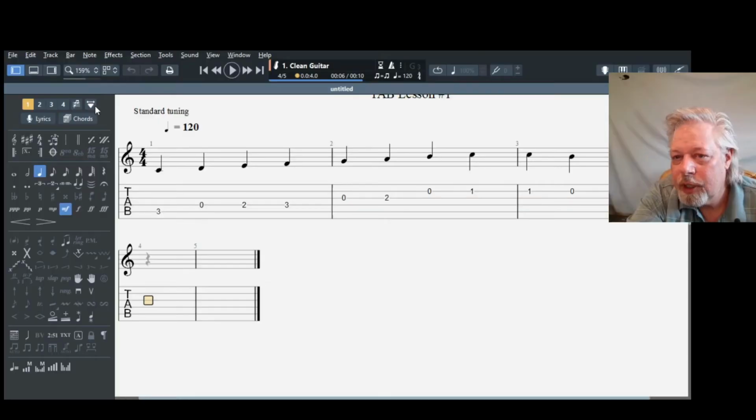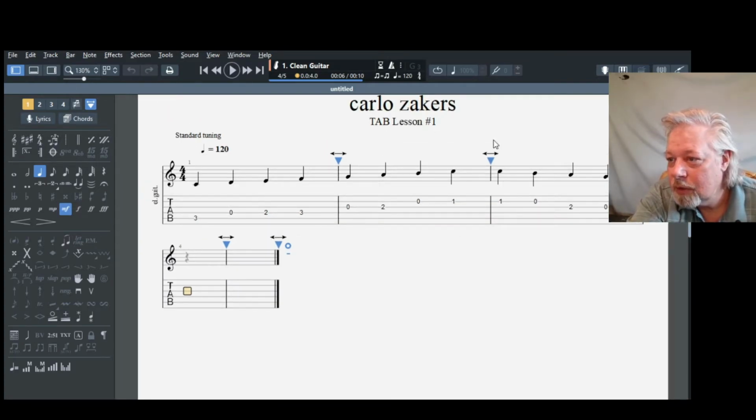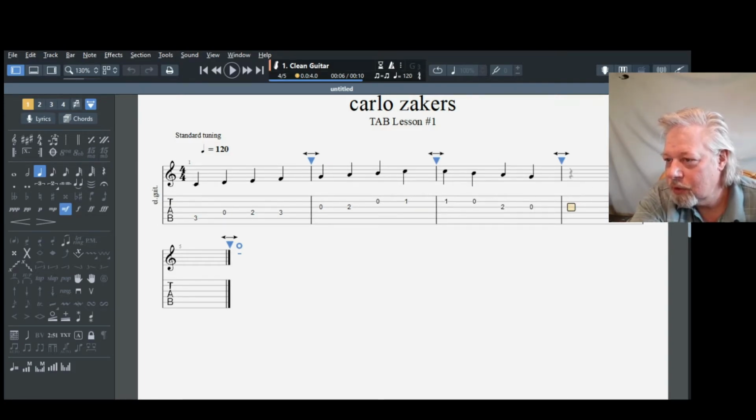By coming up here to this, it has a little triangle with an arrow above it, and with this you can, let's say you want more bars on this line, you can go plus and it's going to bring the next bar here.